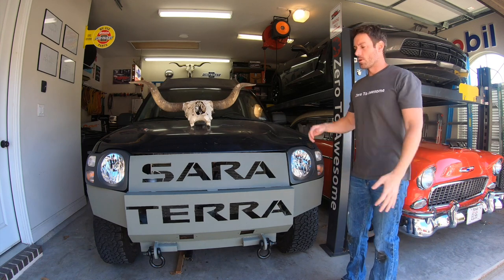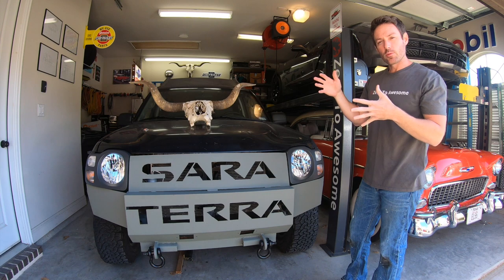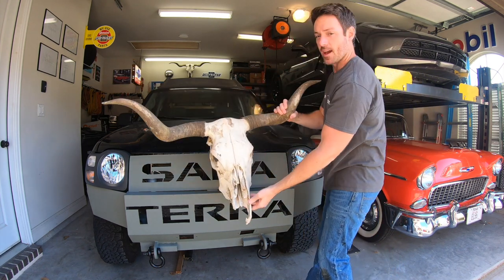Today on Zero to Awesome, we're working on our off-road camper again, and we're going to make our bumper slightly more ridiculous. Imagine this, but kind of more like that.